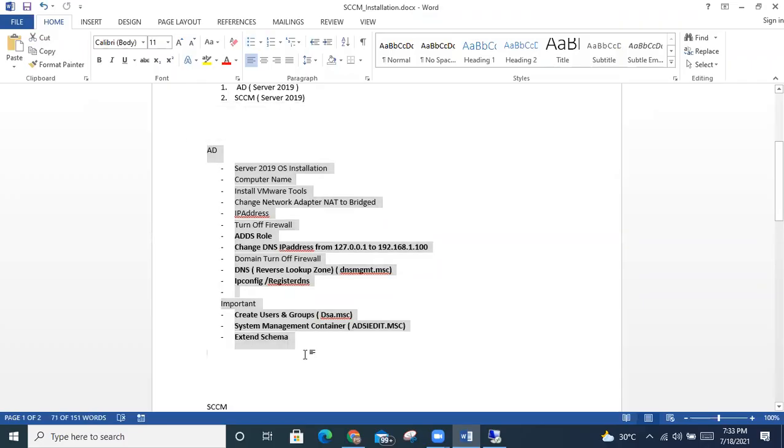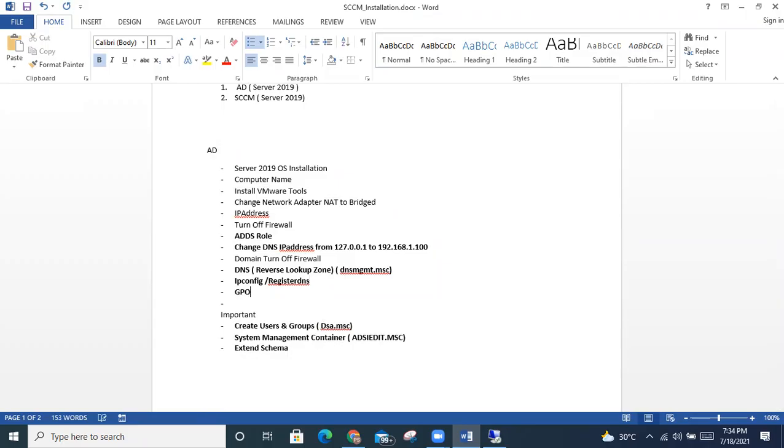Is it clear? The next thing we need to do is a GPO. That's not mandatory. That's part of a basic thing we can do. If you can do it manually, you can do it. Okay, GPO. The use of GPO is that if you want to replicate some configuration to some servers, it is very easy. So the AD part is completed except GPO. GPO is not mandatory, but if you want to do it, you can. I will show what the difference is.